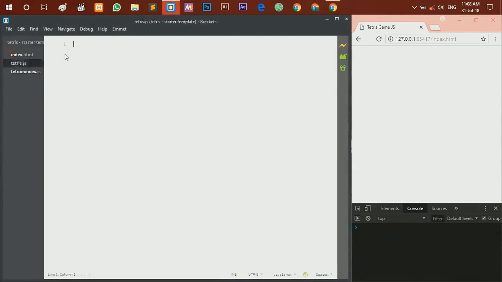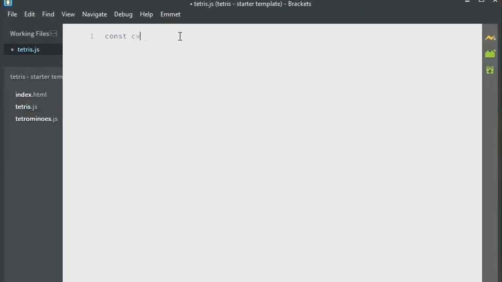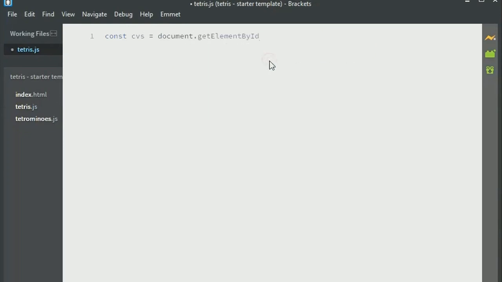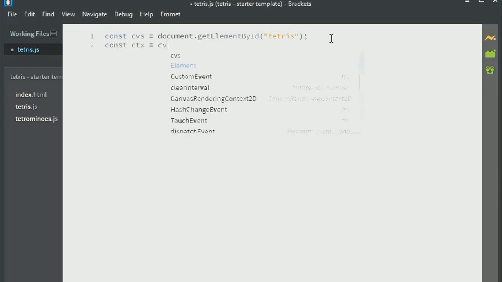Now, inside Tetris.js, we create the first constant, canvas, selecting our element canvas, and then get the context of the canvas.